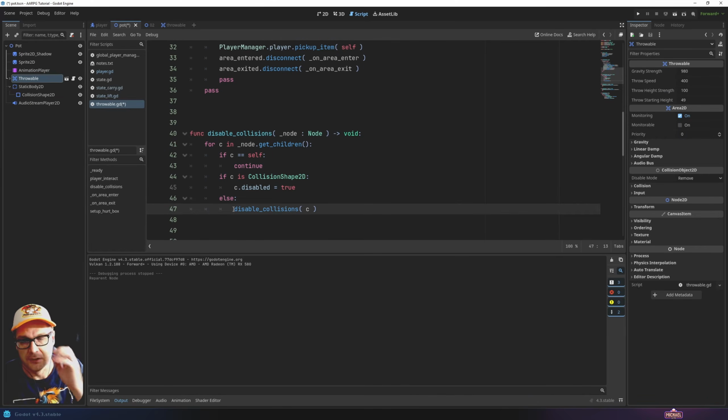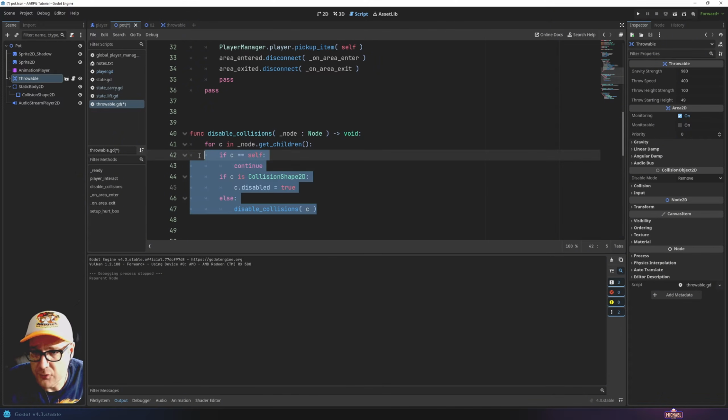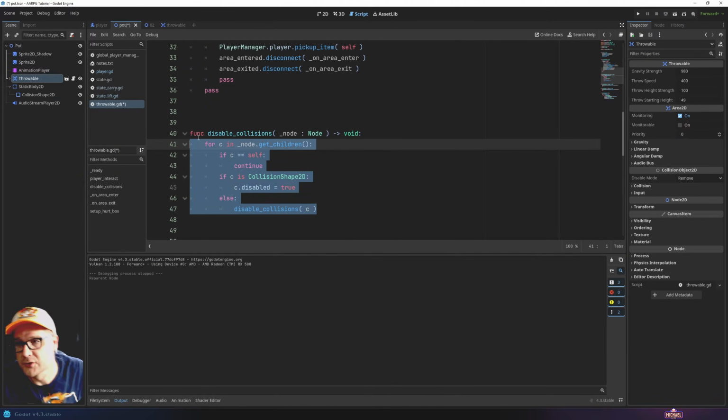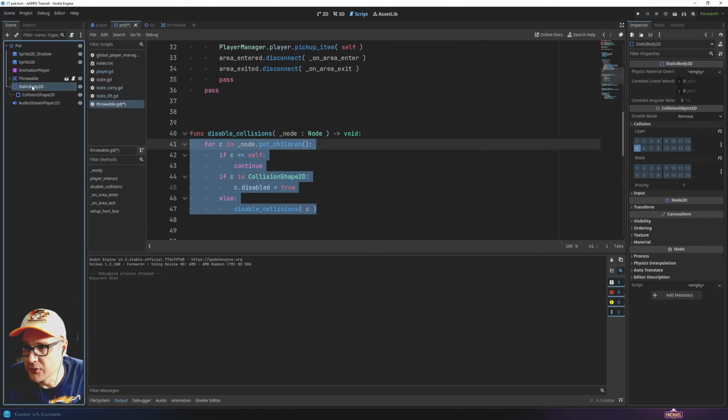But if you did, then in that case, you would want to build something where the collision shape has to be a child of whatever, and you can do that if you want. But in this solution, we built something that's more flexible, which I like. And even if for some reason your static body was nested under the sprite 2D, it would still work, okay? Let's go ahead and save that.